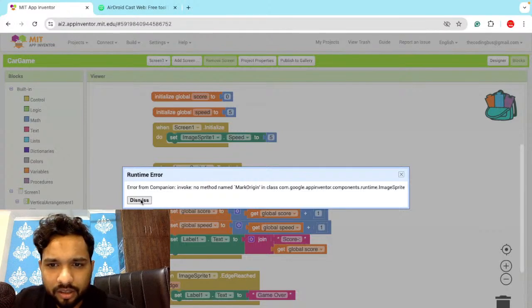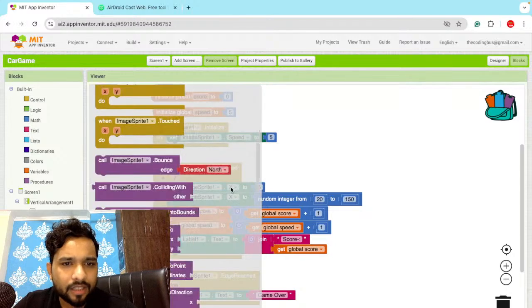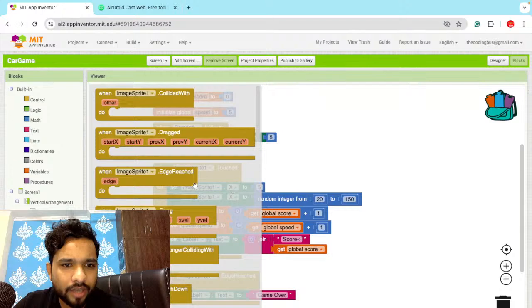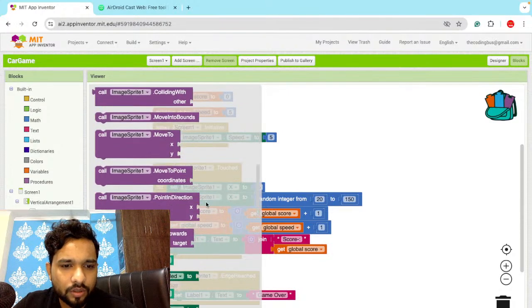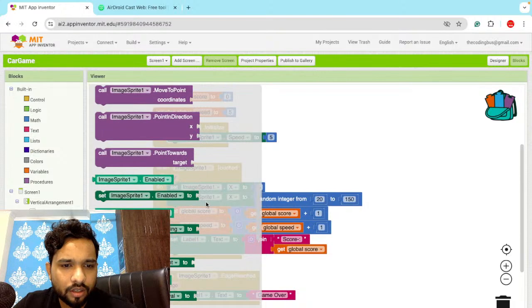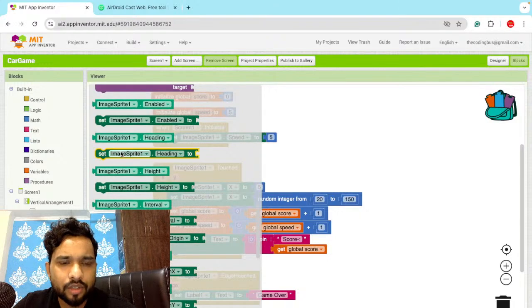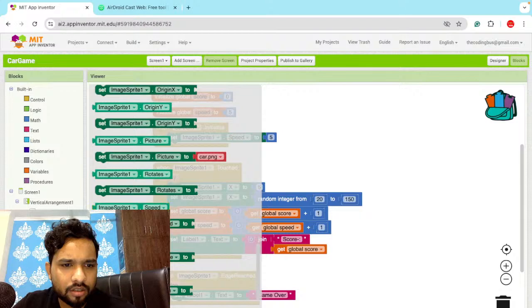What's that error? Component runtime image sprite error, okay. Image sprite dot set speed value, I think wait a second, we should do something for that. I think bounce, move to, okay, heading, interval, okay. If we'll just use heading is fine. We need to use the speed, okay.